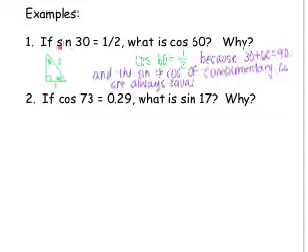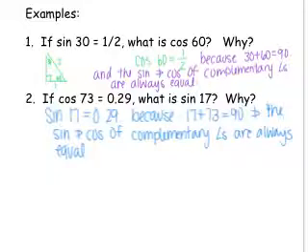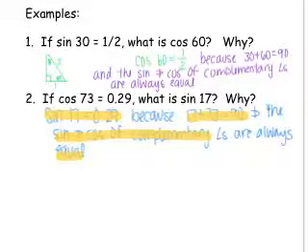You could also use your drawing as evidence and talk about the sine of 30 being 1 over 2 in my drawing, and so cosine is going to be adjacent over hypotenuse. So you could also talk about your drawing. All right? So go ahead and try number 2. Come up with what the sine of 17 would be and your justification. I said that the sine of 17 will also be 0.29 because 17 plus 73 is 90, and the sine and cosine of complementary angles are always congruent. So the pieces of this answer that would make it complete are: what is the sine of 17, what's the answer, proving that those two angles are complements, and then saying that the sine and cosine of complementary angles are always equal. So there's 3 parts to this answer.